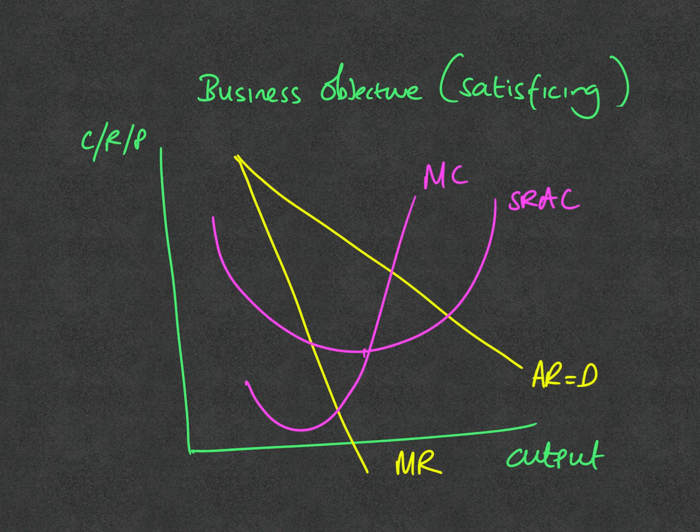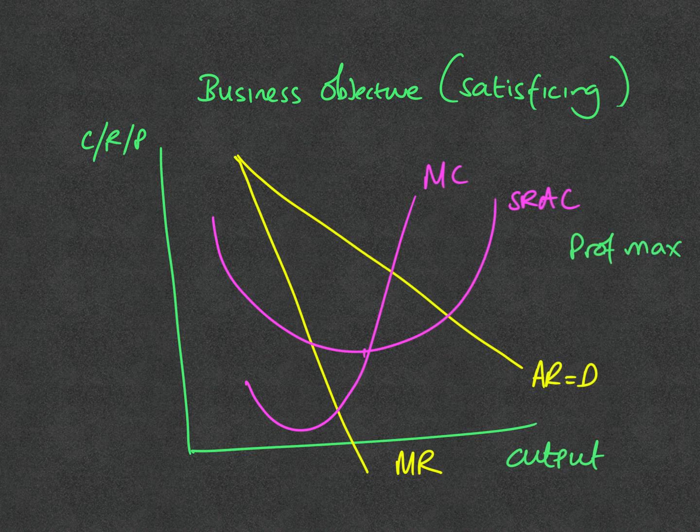And workers, you could argue, would want to have lower prices, very similar to managers, in order to make it easier for them to sell things and therefore to get higher wages as recognition, maybe even bonuses. So satisficing is all about finding a price that satisfies most people, most stakeholders. The way I like to start this diagram is by firstly highlighting profit max as our starting point, and you'll see why this is useful.